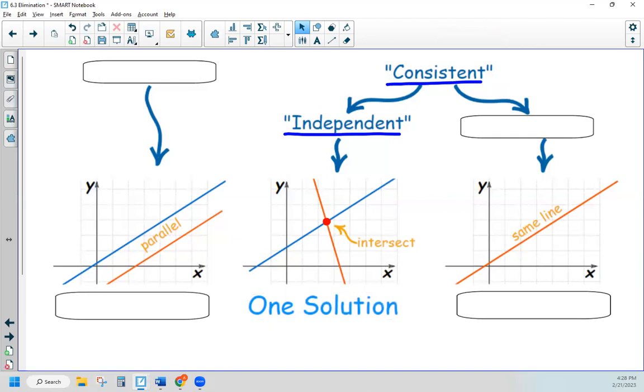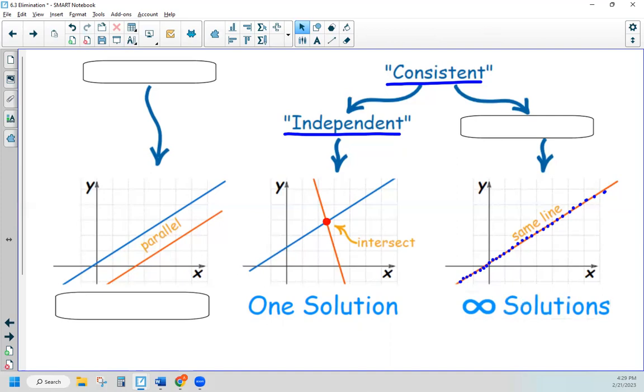Now, on the same side here, you could see a little flow chart. We're staying with consistent. That means we have a solution. In this one specifically, we have essentially the same line. The numbers might look different, but it's the same exact overlapping line. What this means is our two lines are not crossing in one specific point, but every single point that creates one line is the same point that creates the other line. And we know that a line is created by an infinite amount of points. That makes this an infinite amount of solutions. That's why we're on the consistent side, because we do have solutions.